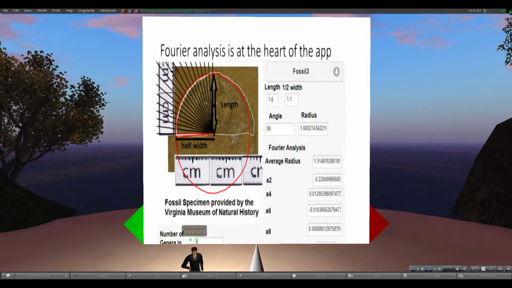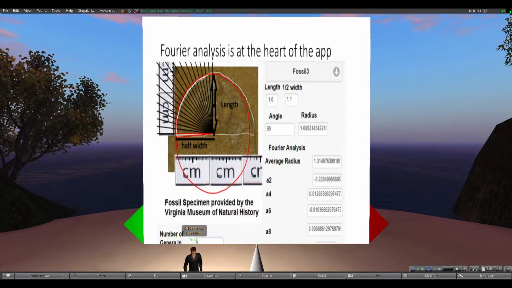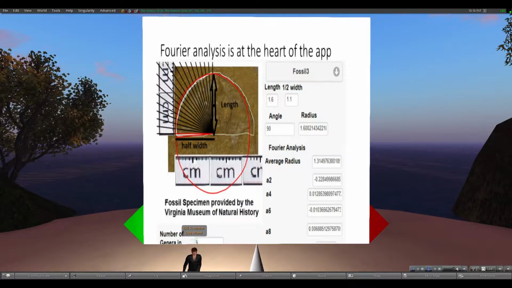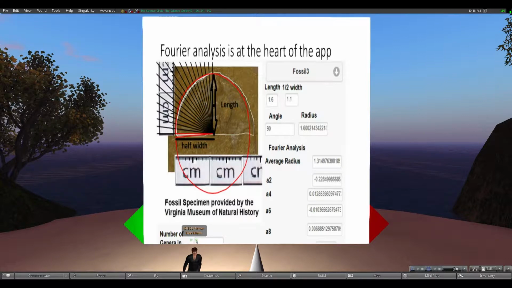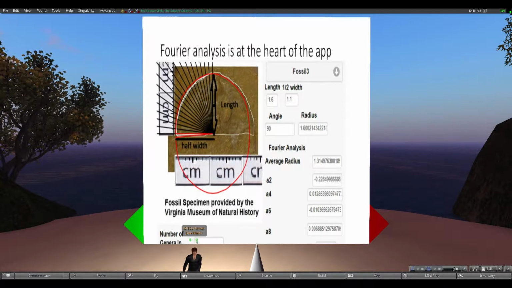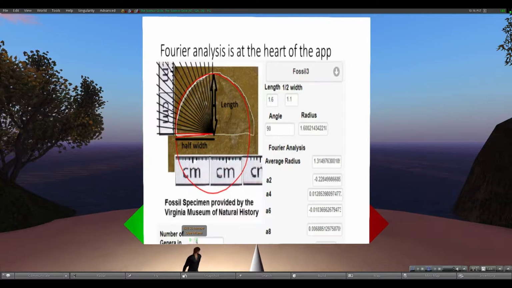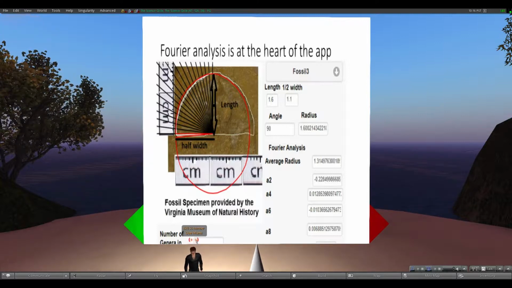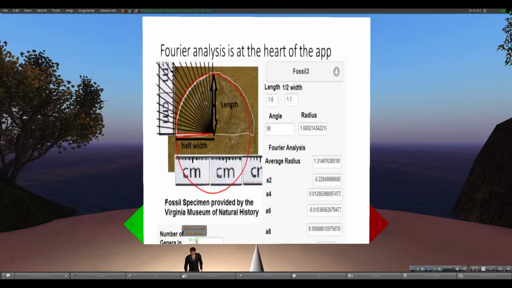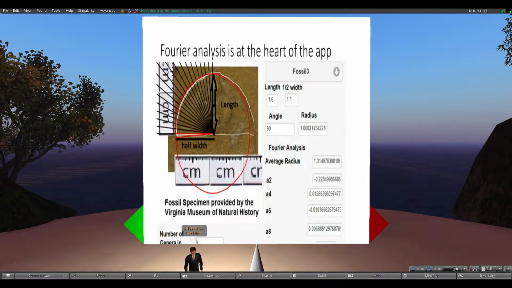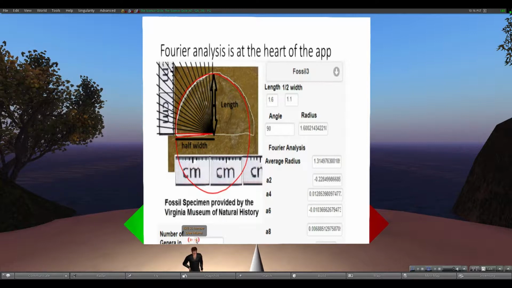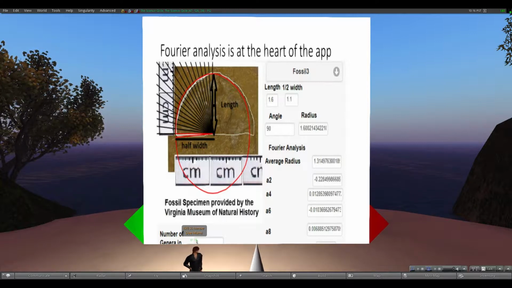So basically, I'm not going to go through all the math for a Fourier analysis. There are plenty of publications out there that have done an amazing job with that. But I do want to explain a little bit how it works. Basically, what you do is you take the shape of a fossil, and you see that here in this sort of brown box. You see the white line? That white line basically represents the head of one of these trilobites, these crab-like organisms.